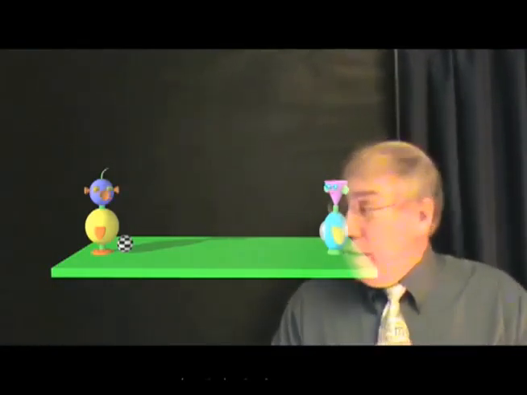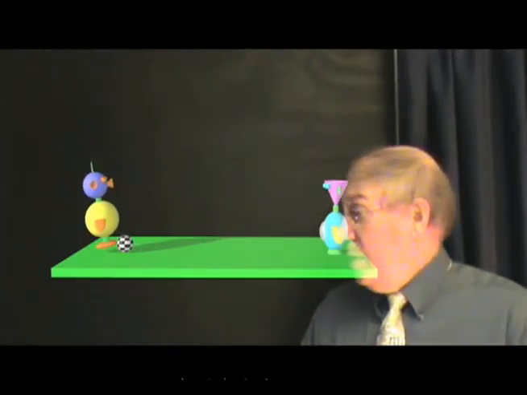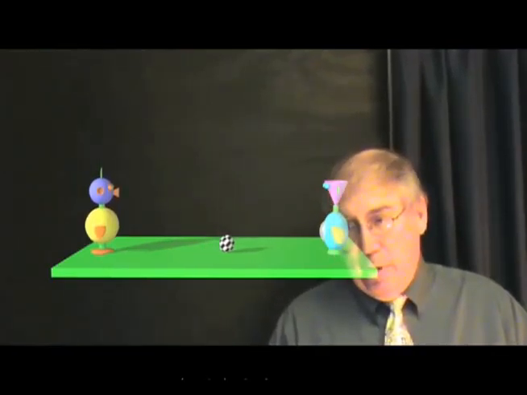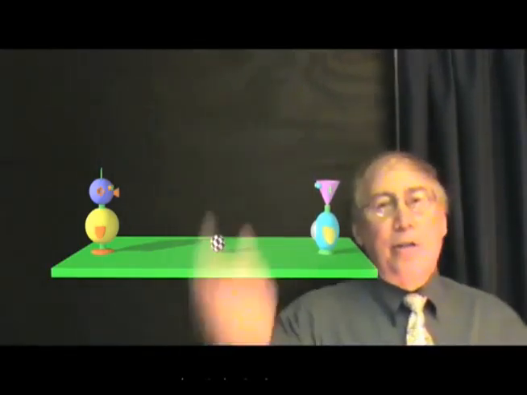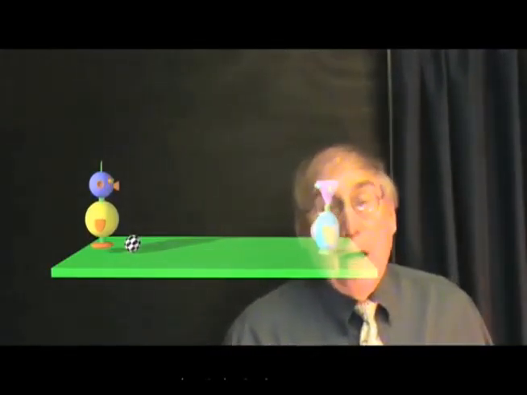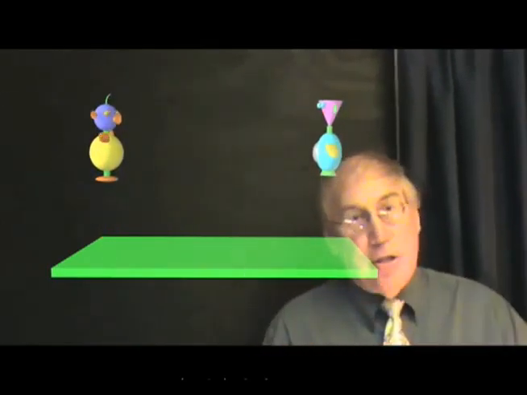Now here we have a soccer game between Newton and Hilbert. First, Newton's going to kick the ball to Hilbert. And Hilbert's going to respond by kicking the ball back. Now, we're not so much interested in the soccer game. We're interested in the field that they're playing on. And the field is a rectangular field, and it has its dimensions. And let's take a look at that.